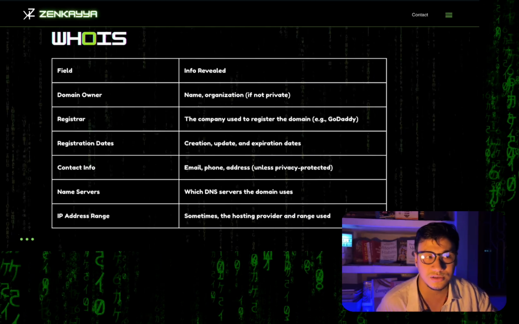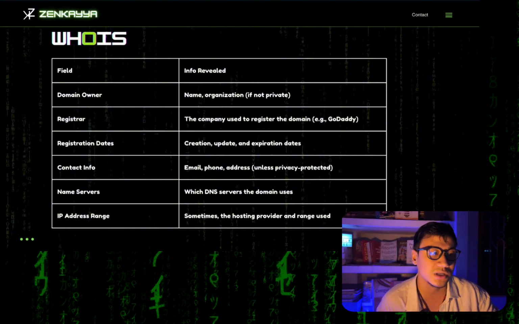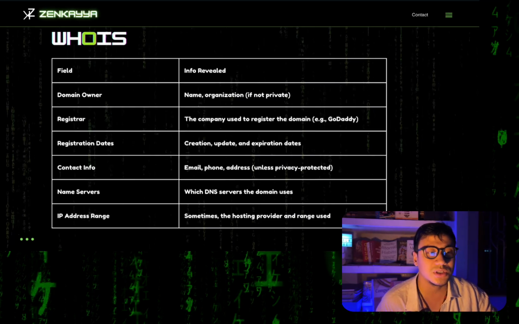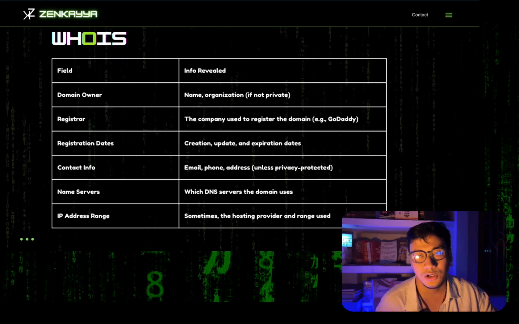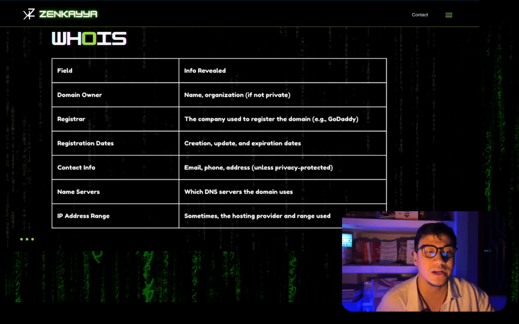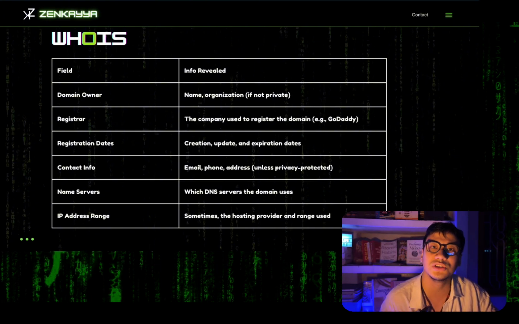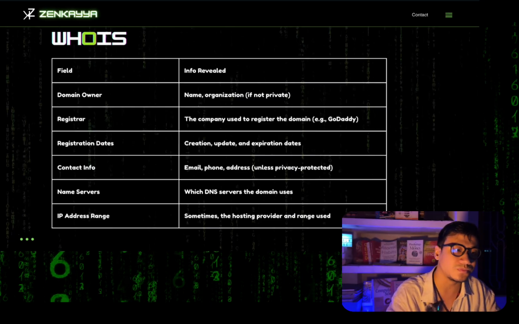Registration dates: creation, update and expiry dates. Contact info: you would get email, phone number, address. Name servers: which DNS servers the domain uses. IP address range: sometimes the hosting provider and range used. All right, all this information you are going to get. I hope it is clear.